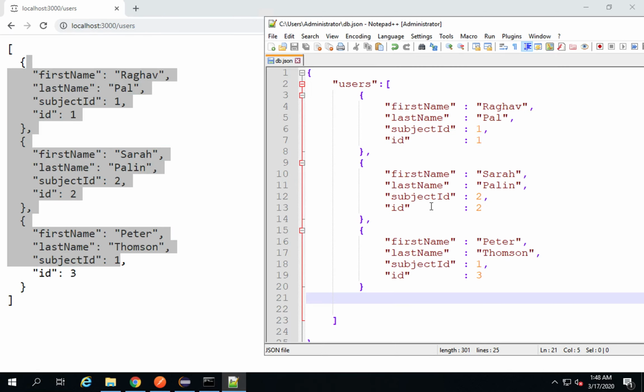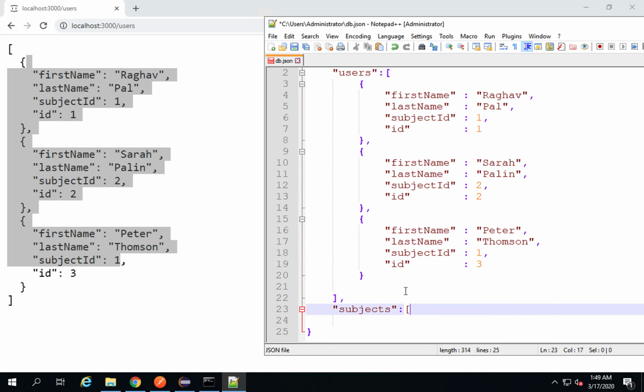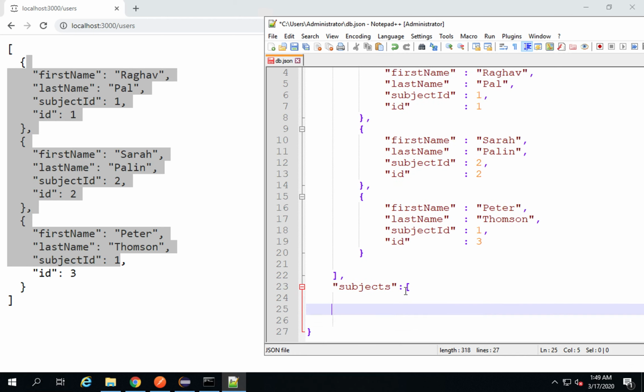Now I will create an array for subjects. So after this end square bracket, I will give a comma here, and then I will say subjects, and here again I will have a square bracket start and stop, and then inside the square bracket I will give some data for subjects.